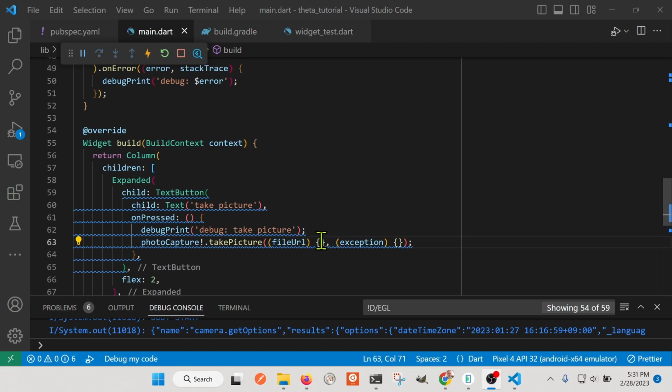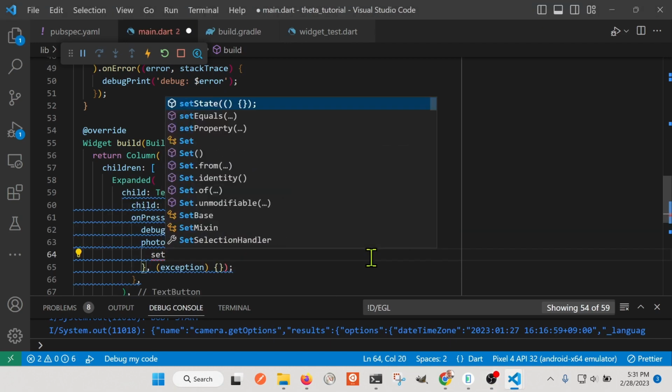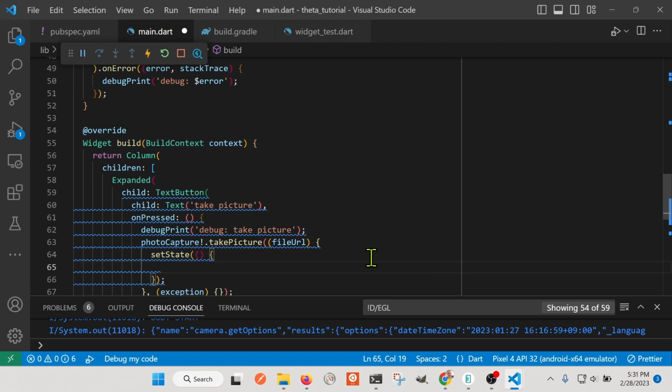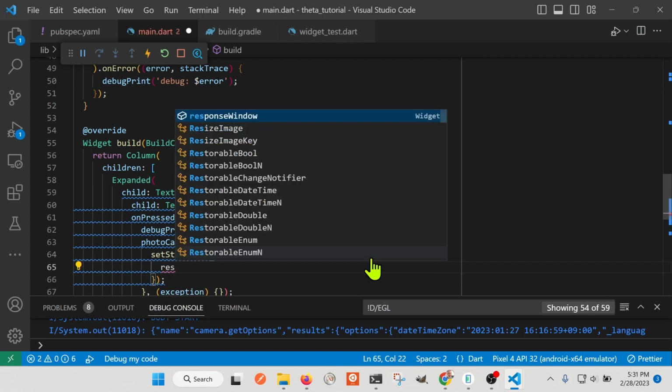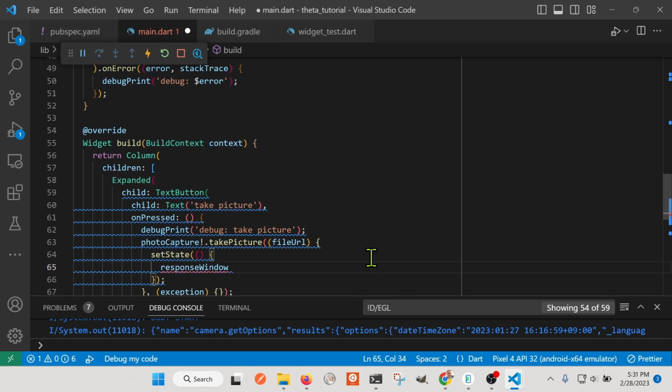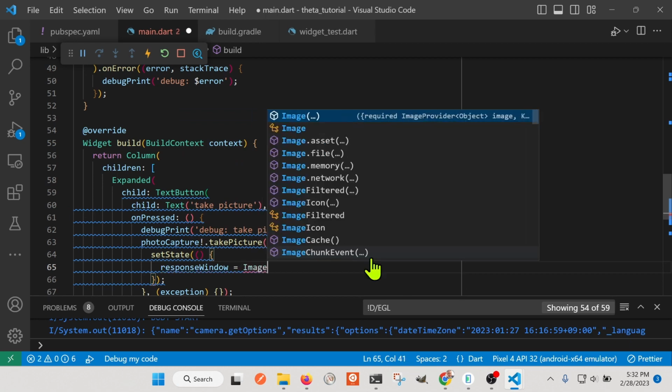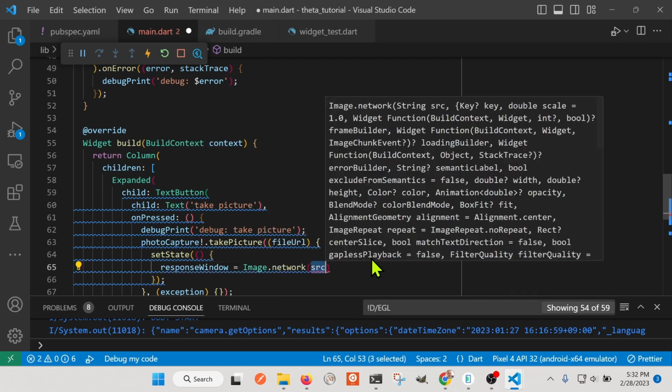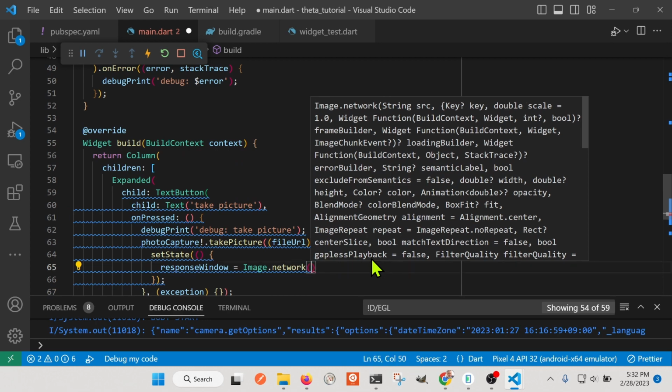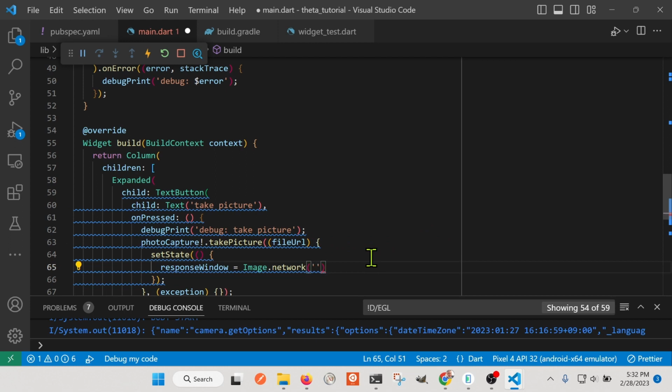In the simplified GUI that we have, a bunch of buttons are on the top 2/3 of the screen, and we have a response window on the bottom. We're going to use a set state because we're using the stateful widgets and just set state to handle the state of this application. We're going to set the response window to an image. It's a widget, right?